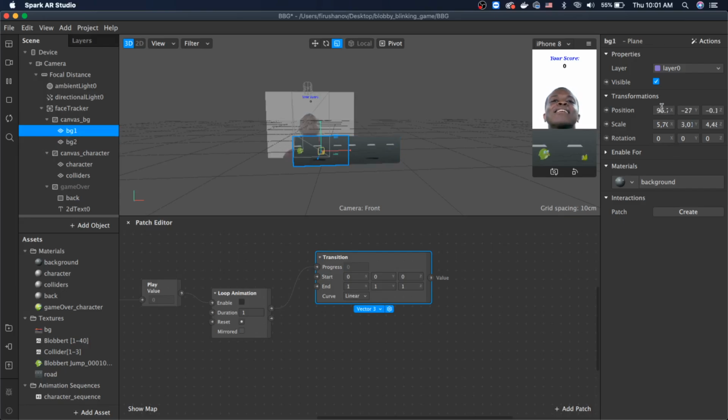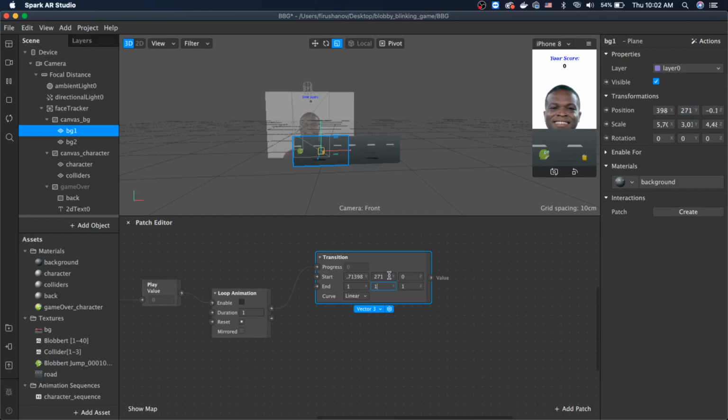Right now I have the position of background 1 at some number, 96 something. So I will round it. Actually, I will just copy the whole thing and put it in the start. For the y-axis, I will have to add this because I don't want my y-axis to be moving.